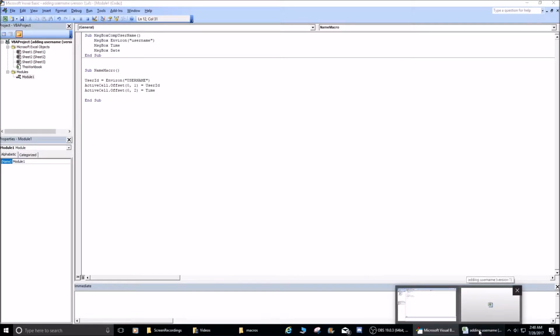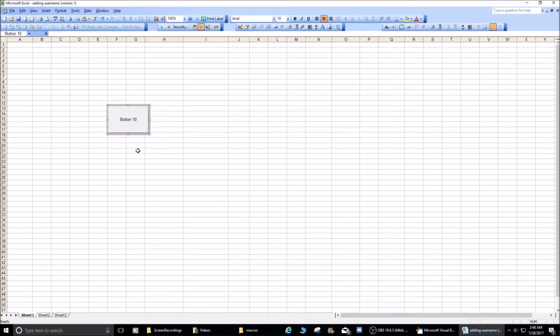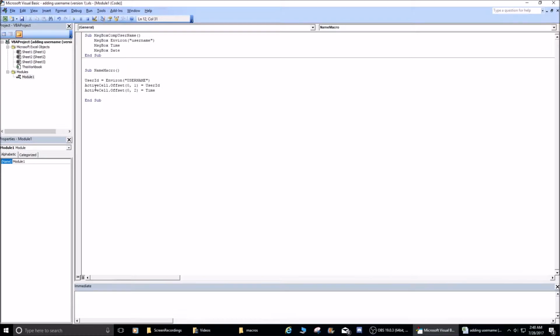So let's hop back over to Excel. I'm going to right click on the button, assign macro, just as we did before. In this case I'm going to select the other macro, hit OK. The button now has a new macro attached to it, and if you recall, it said active cell, right? And based on the offset, it's going to go over 1 column and then over 2 columns to enter the data elements. Switching back to Excel, here's our active cell. Wherever I put that, that's where the macro is going to look and then enter the data.